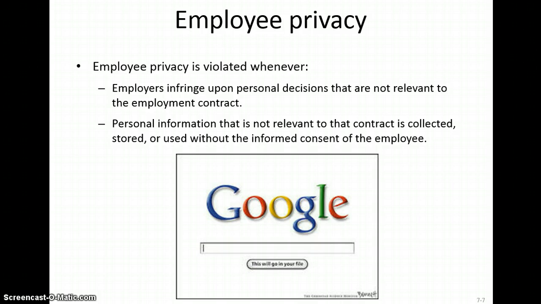Privacy then would be violated in the instance of employers when they impinge upon personal decisions that are not relevant to an employment contract. So a lot of it, for employees, comes back to whether or not this is related to someone's job performance. Why are you collecting this information if it's not related to performance? Personal information that is not relevant to the contract is also collected, stored, or used without the informed consent of the employee.